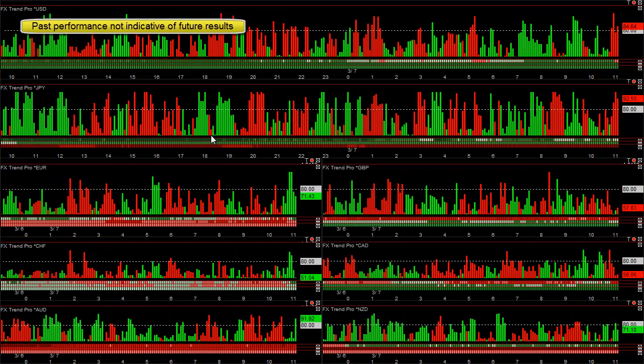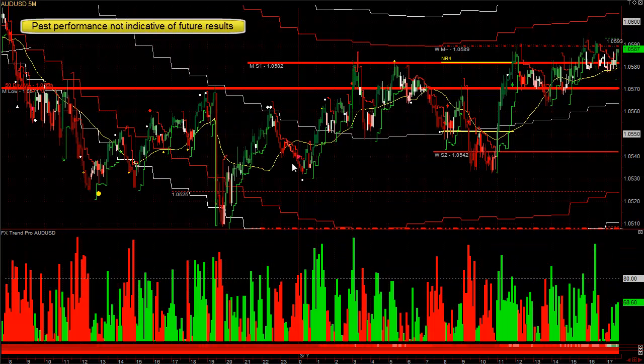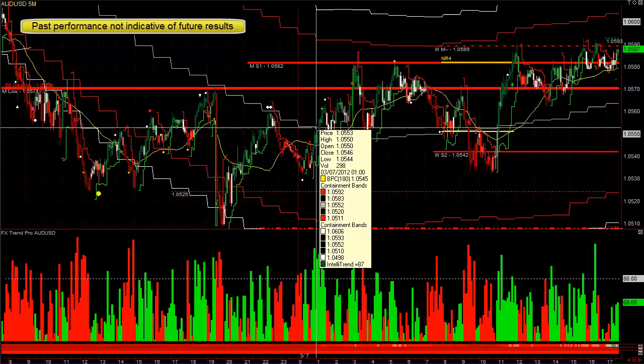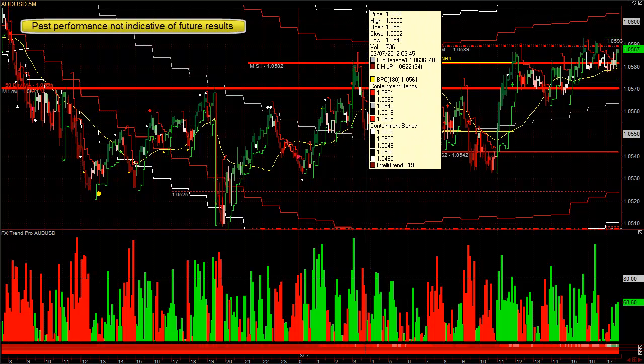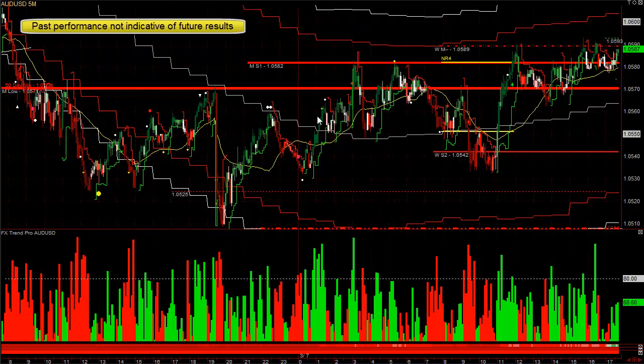Looking at other parts of the day, we also have a strong Australian, look, extreme strength followed by a pullback with less momentum. Usually that move continues. So if you look at the Australian dollar as well, this one is a little bit higher odds trade in my opinion because it's not up near the upper containment band already. So it has the potential, if the trend continues, to go for right here when it breaks out at 53 all the way up to 06. It's got a lot of room to run.